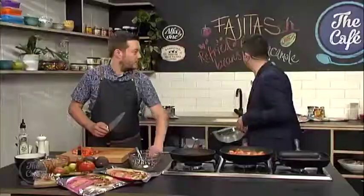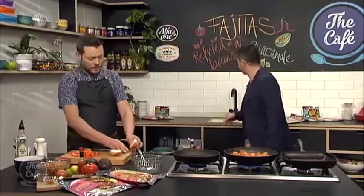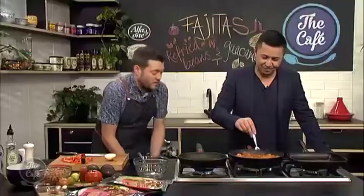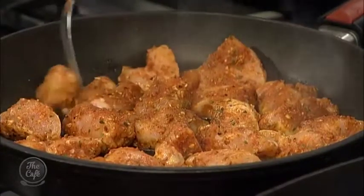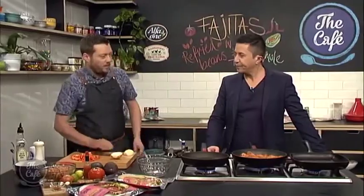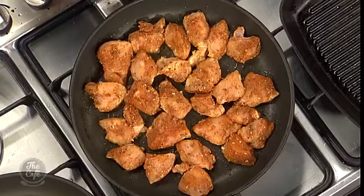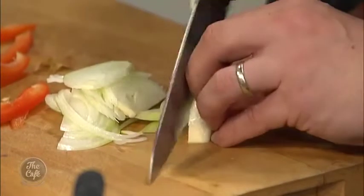If you've got the authentic Farah's spice mix, you've got that authentic Mexican taste and you can do whatever you want with it. And then we've got a little bit of onion as well, so we'll just peel that and slice that. I can smell that straight away. The key thing is we need some heat in the pan to cook the chicken and get some nice colour and caramelisation on there, but you don't want to over-toast all these spices. We want to toast them to bring out the maximum flavour, but not over toast them. So I'm going to thinly slice the onion nice and thin so it won't take long to cook. That's all ready to go.